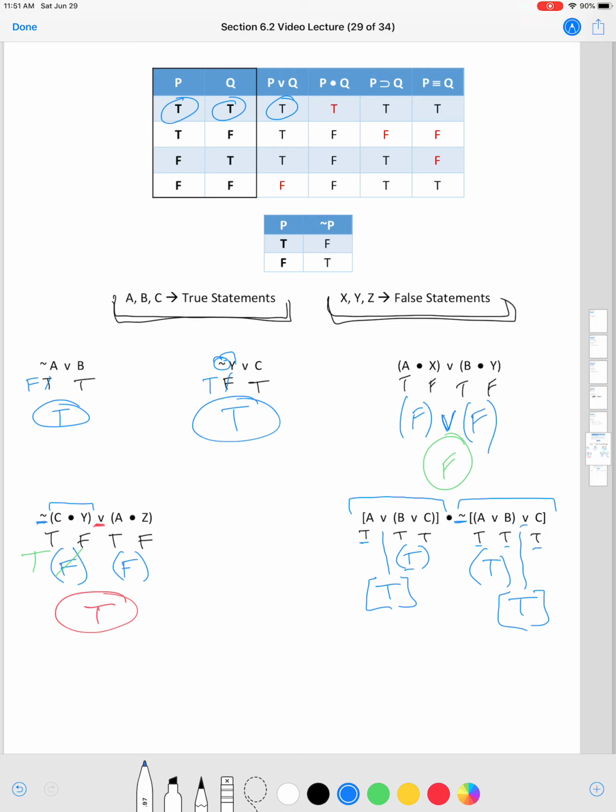This one has a tilde on it, so we're going to have to take care of that. Now that we know that everything inside the brackets is true, we're going to negate it. So now we know that this side is actually false, and this side is true. Okay, so now we're at this. We're going to go deal with this conjunction, or the dot. And we know this side is true. We know this side is false. So we're right here, true, false, with the dot. So the entire thing is made false. So we just combine this one right here, that side of the bracket, with this side of the bracket right there.